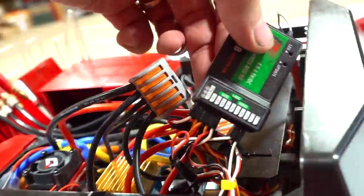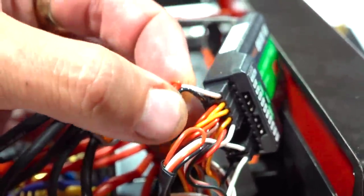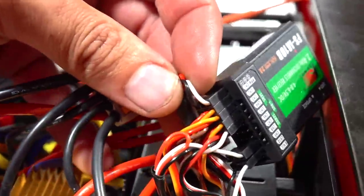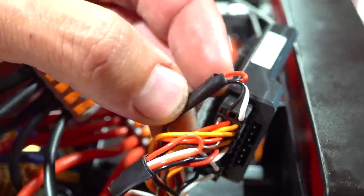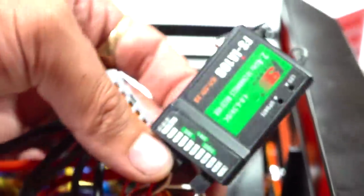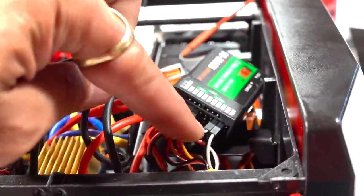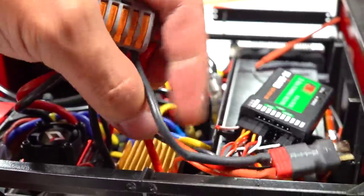Now, what am I doing all over? So for the actual carousel, the turret on top, or the part that rotates, I should say, for those that don't know, this is also the ESC, which is on top. Notice that the red wire has been bent back as well. All I did was unhook it from the receiver clip, and then kind of tape it back on itself. So only one red wire from this ESC is powering all of this, and the other ESCs are getting a signal and their own power from being directly connected to the battery, okay?